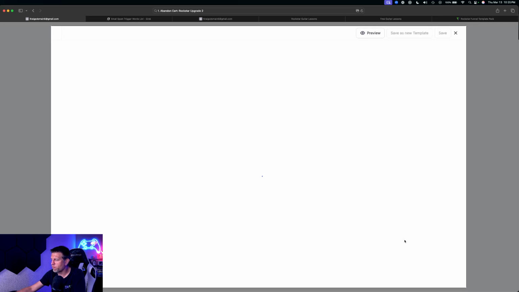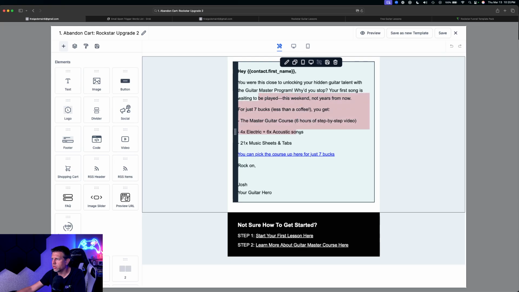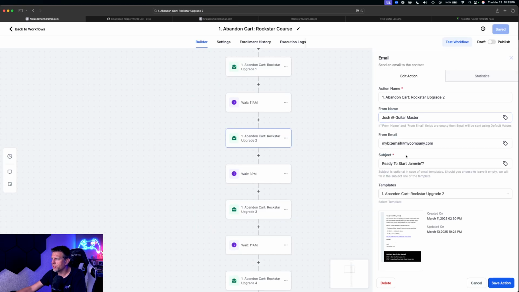Click it, and if I hit edit just to take one more peek, check it out. There it is. That's the one that we just put together, okay? And you'll notice that the subject is already, well, I guess I didn't save it, but your subject would also be put in there from that template. So it's all ready to go. You don't have to mess with anything.